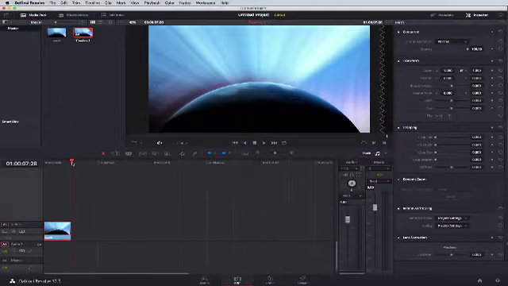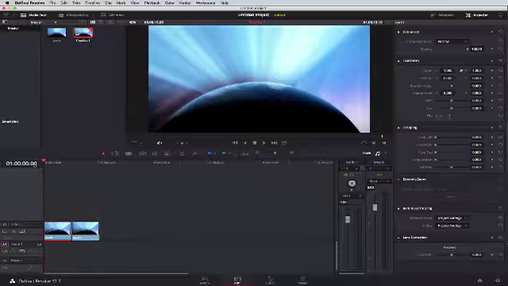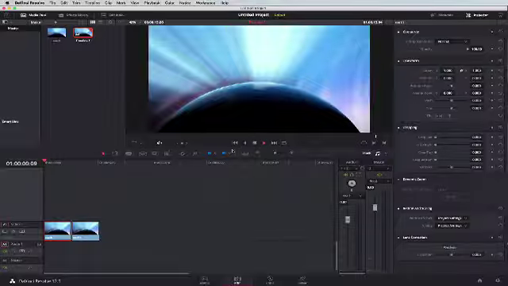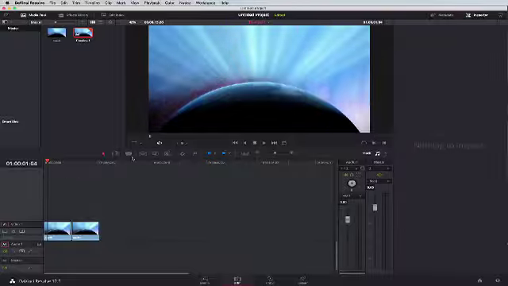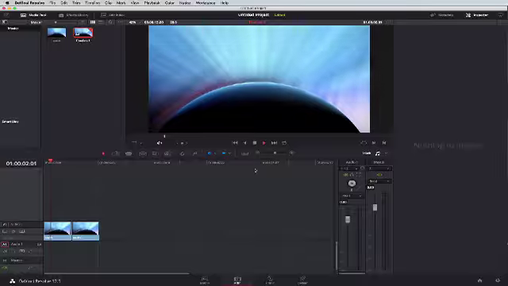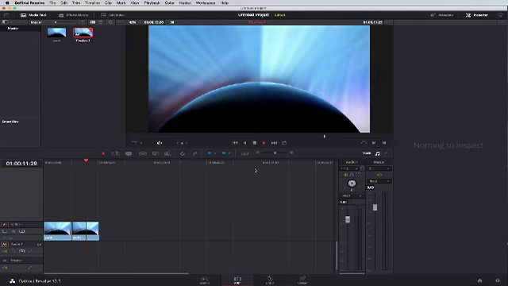What I'm going to do immediately is just copy that with Command or Control C, and I'm at the end, so I'm going to paste that. This is a loopable track, so this should just play through. And you see that loops really nicely.